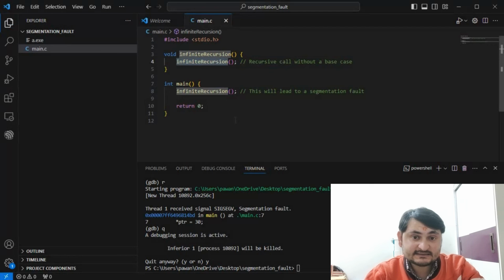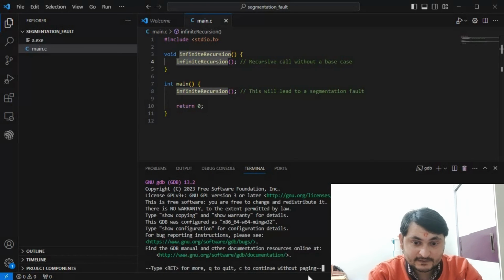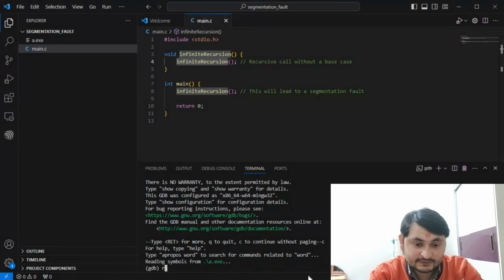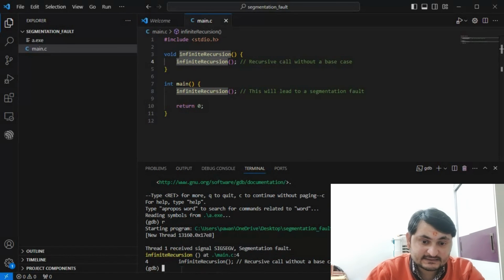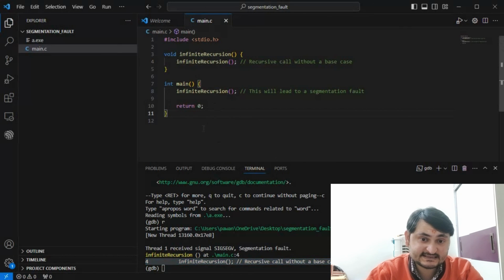If I save this and clear, compile this, and then run gdb with y.exe, then C to continue and R to run, you can see we are getting a segmentation fault error at line number 4. This way we come to know there is a segmentation fault error in this case also.